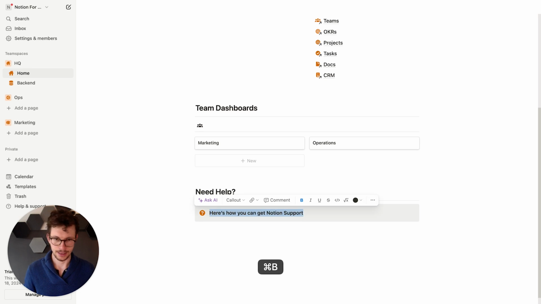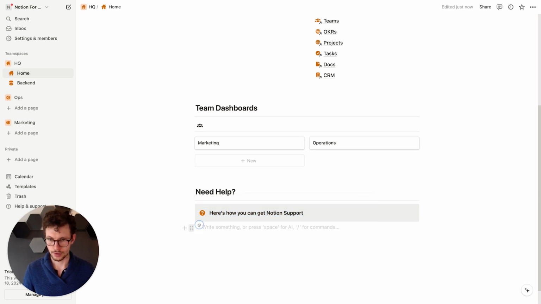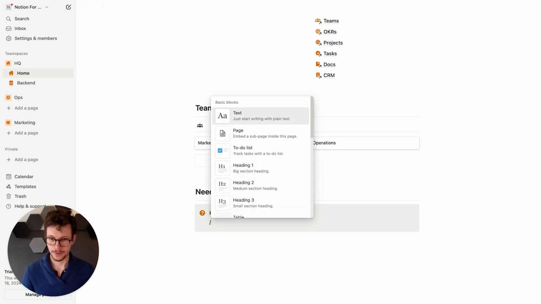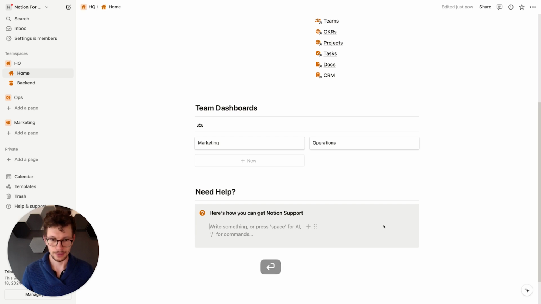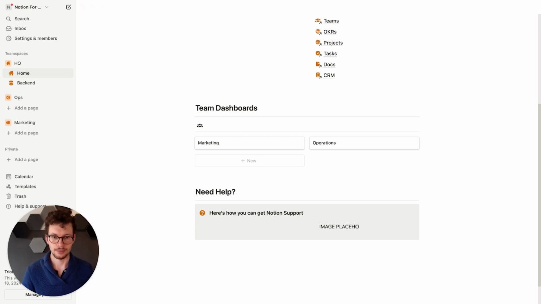Let's take this, make it bold, and then below that we can just pull a line in here that allows us to expand this callout, and then we can list out the contact details of the person they should contact. So maybe we have a specific person, right? Let's create a column, and then we can add an image placeholder, and on here: Matthias is your go-to. Matthias is our internal Notion champion. If you have any questions, don't hesitate to contact him!